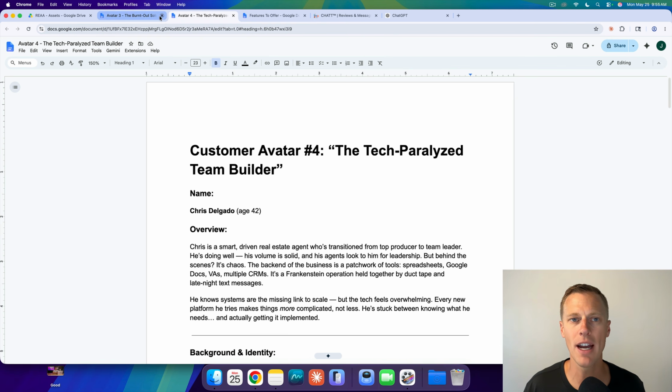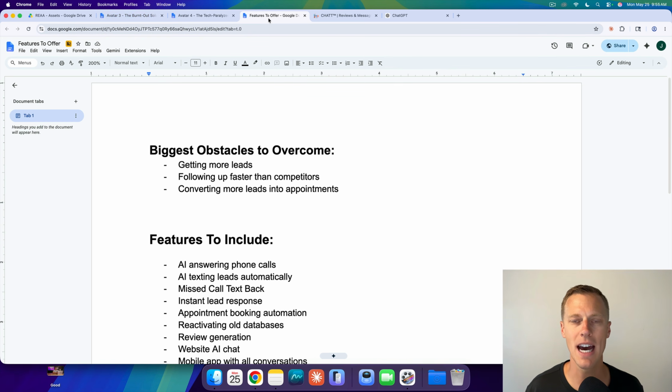And then once we have our avatar nailed down, we want to decide which of all of the HighLevel features are actually going to help a real estate agent. And I talk about this all the time because there are so many features inside of HighLevel, but to say, hey, we offer all these different features, honestly, it can just be overwhelming and make people not want to buy because they're like, man, that's way too overwhelming.